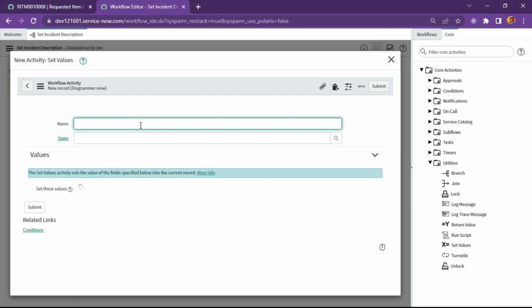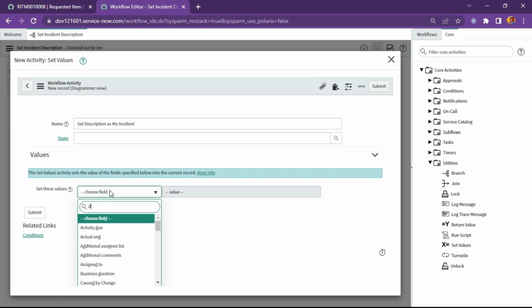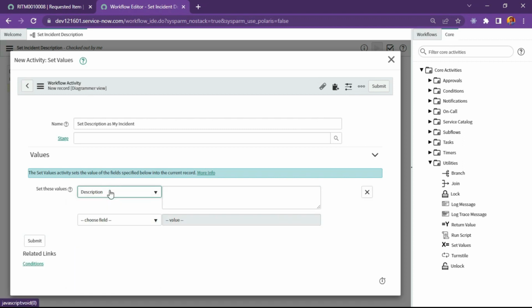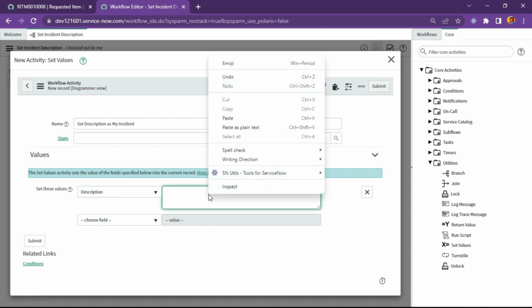Okay, now I will write set description as my incident. So I will add description as my incident.